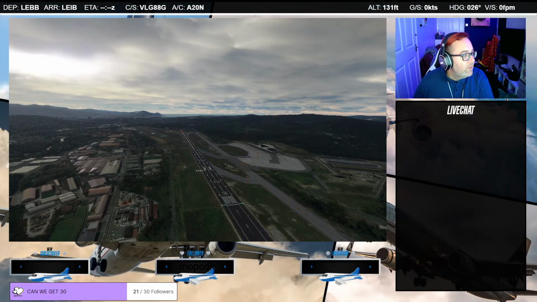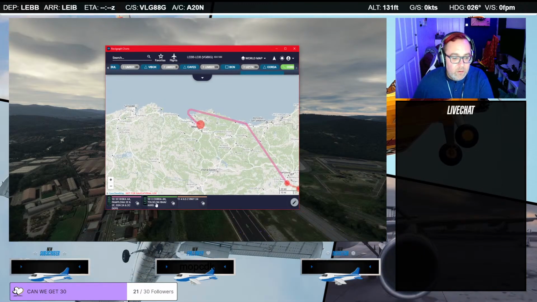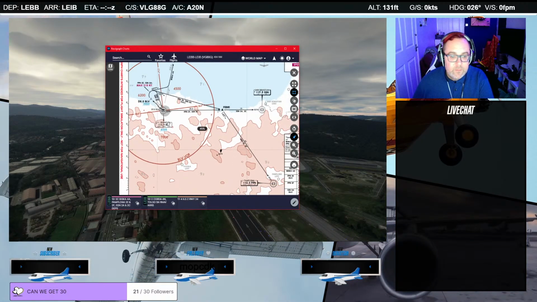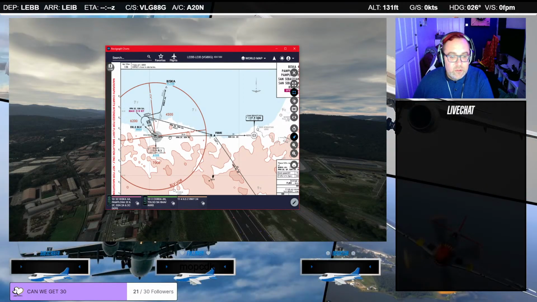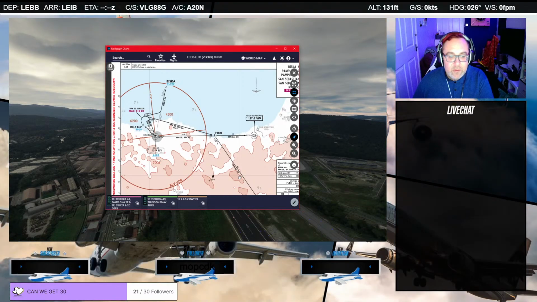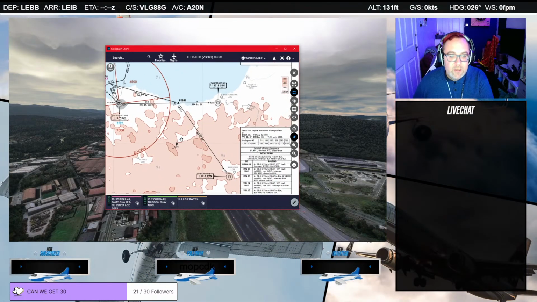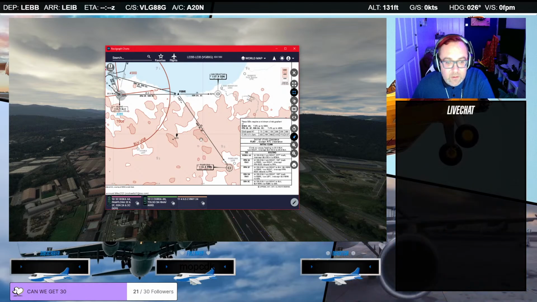I can show you the route we're going to take. If I drag this, we're going to go from Bilbao, and we're going to do the Pamplona 2 Echo departure, which is this one. So we will come out, it's pretty much a straight line out, down to Pamplona. But we do have to get over quite a bit of high terrain, 7,000 feet to the south of the airport, and maybe 5,100 feet coming down towards Pamplona.